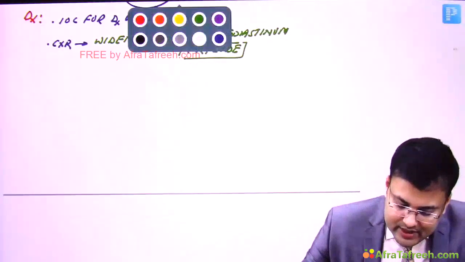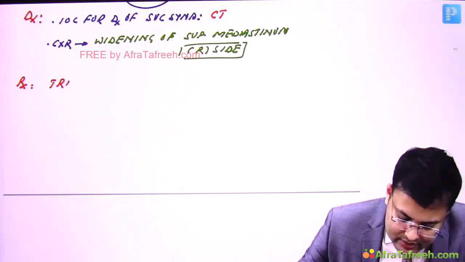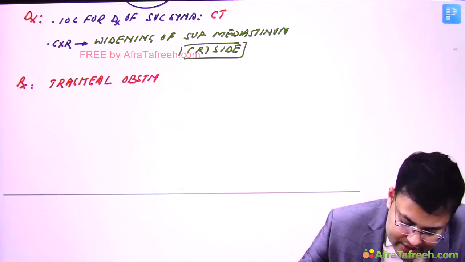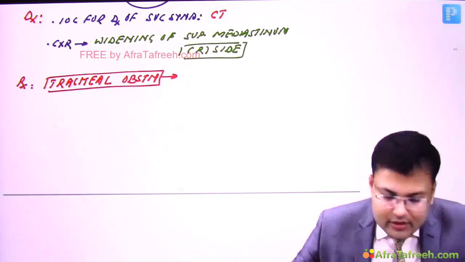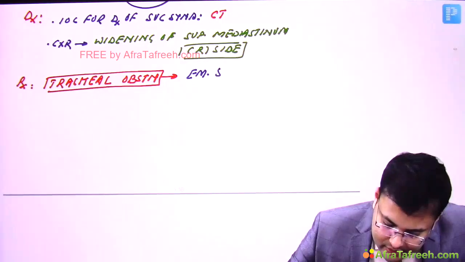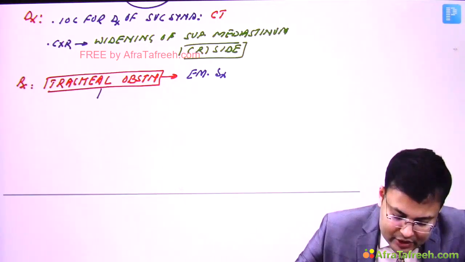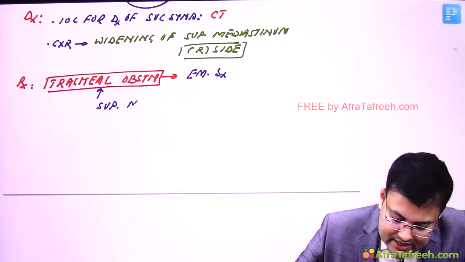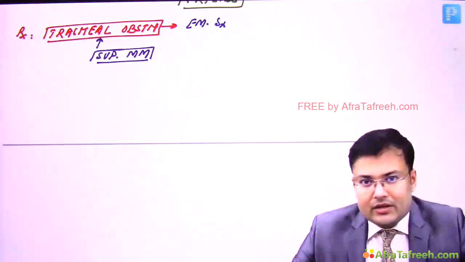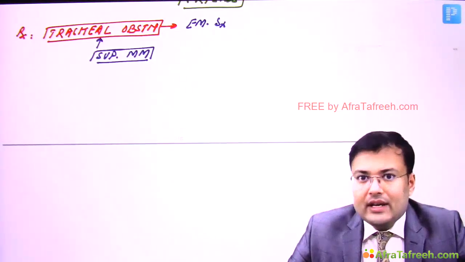So see, the treatment depends on the underlying cause. If there is a life-threatening complication like tracheal obstruction, then for life-threatening complications, emergency surgery is required. And what do we do? Generally, we perform the tracheostomy. Okay. Generally, this tracheal obstruction is seen in which kind of mediastinal masses? It is caused by superior mediastinal masses. So we perform emergency surgery. Otherwise, treatment depends on the underlying cause. So we go for surgery also, we go for chemotherapy also, and radiotherapy also.